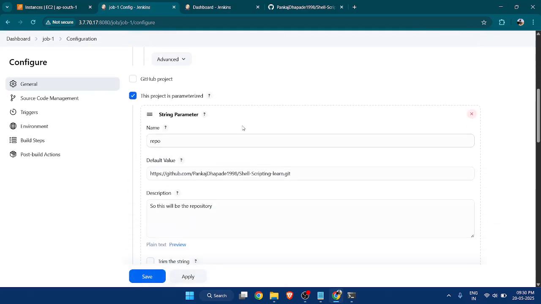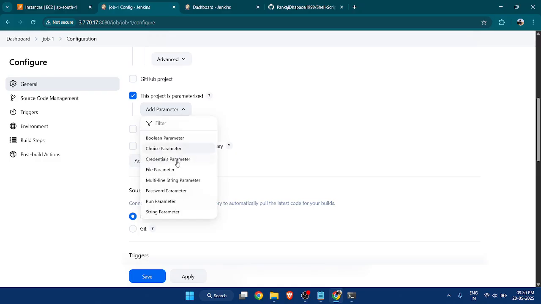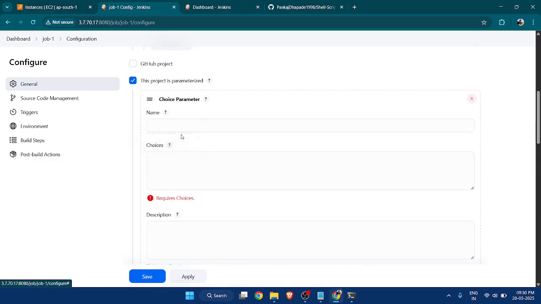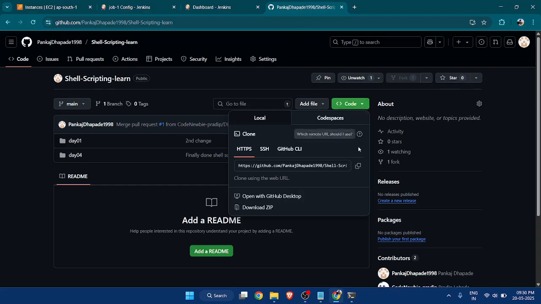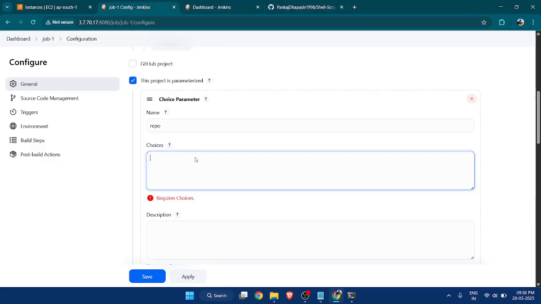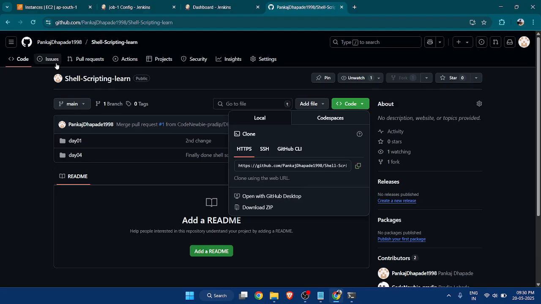Here I will delete this and add a parameter of type choice. I will add a choice parameter, name the variable repo, and give the choices. I have given the first choice, this, and I will give the second choice from my repositories.